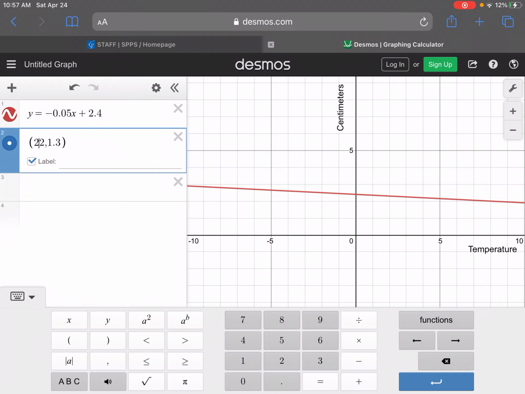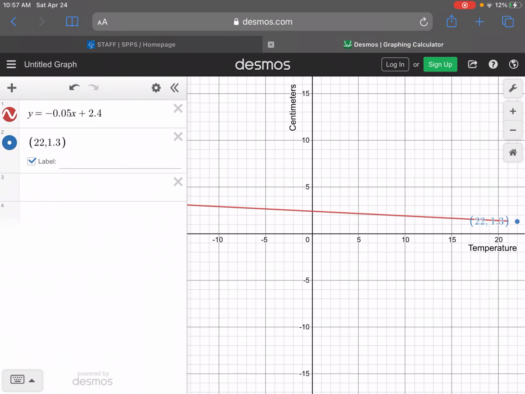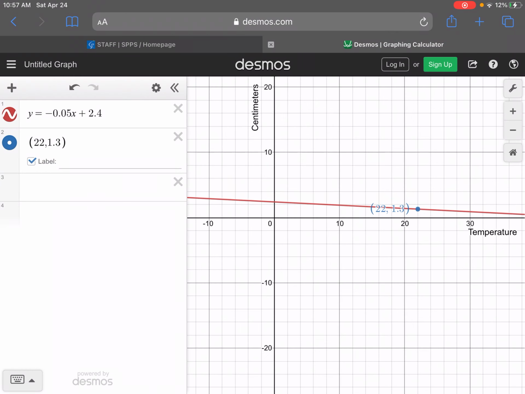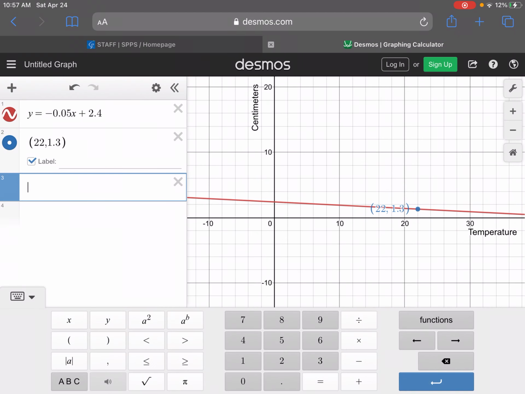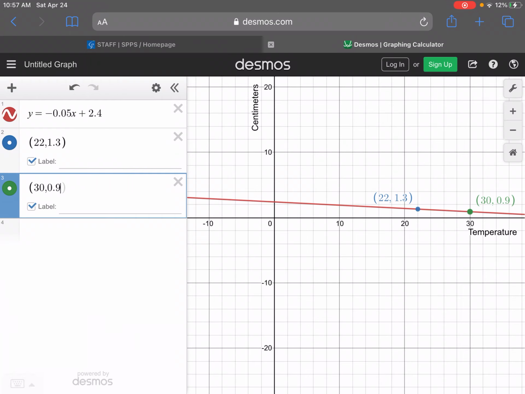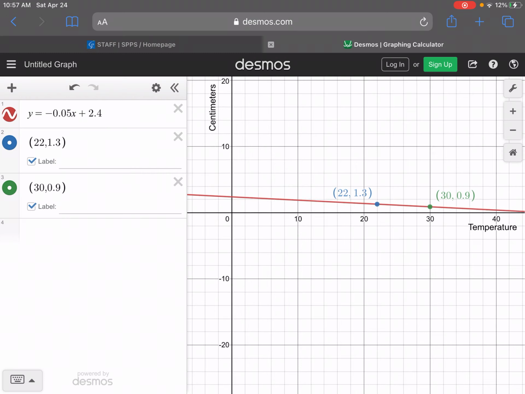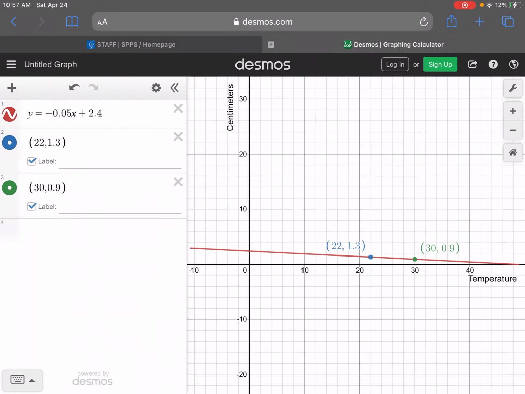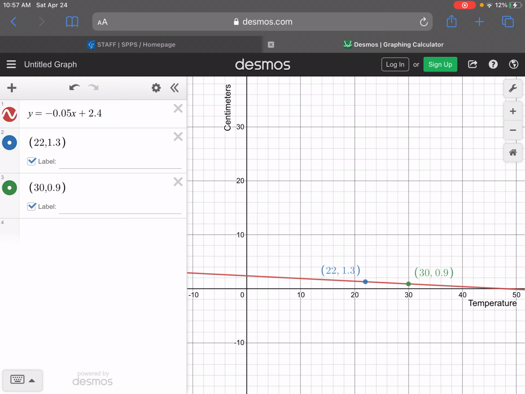So I'm going to get rid of that decimal point, and oh no, I can't see it. So I'm going to take my fingers and make this graph bigger here. Look at that. It's on there now. All right, and then I'm going to enter the next point, which was 30, and then 0.9, right? And yep, it's on my graph. I'm labeling it. Then I'm going to get rid of the keyboard down here at the bottom, and move my graph over a little bit so I can see it. I might even move it down like that. However you want to adjust it so that you can see everything is up to you, as long as we can see everything.